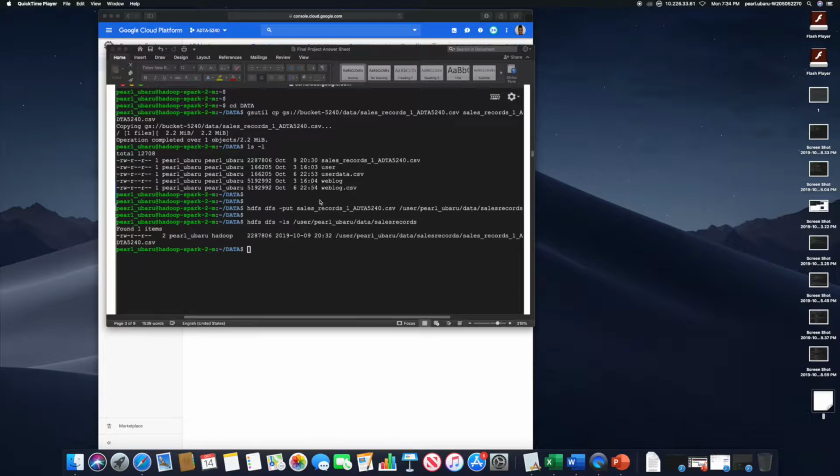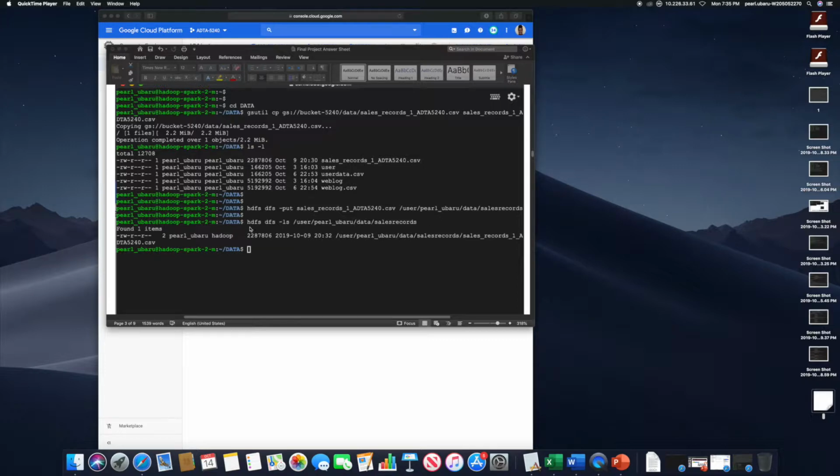Then I make sure to put that particular data set into my sales record data file because it needs to be matching up. I want to maintain the names of the files so I don't lose track. I want my sales record data set to be in a sales record file. And so that's why I use this command line, put. So I can put that file into my sales records file, which is also in my data file, which is also in a file under my name. So it's basically like a hierarchy of some sorts.